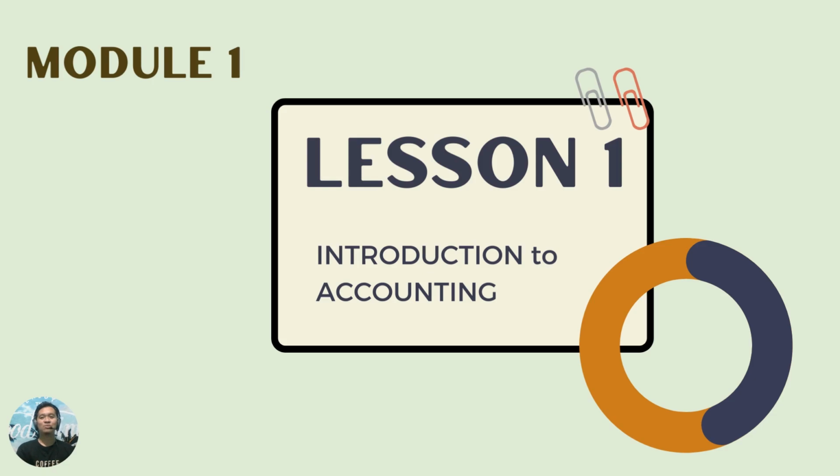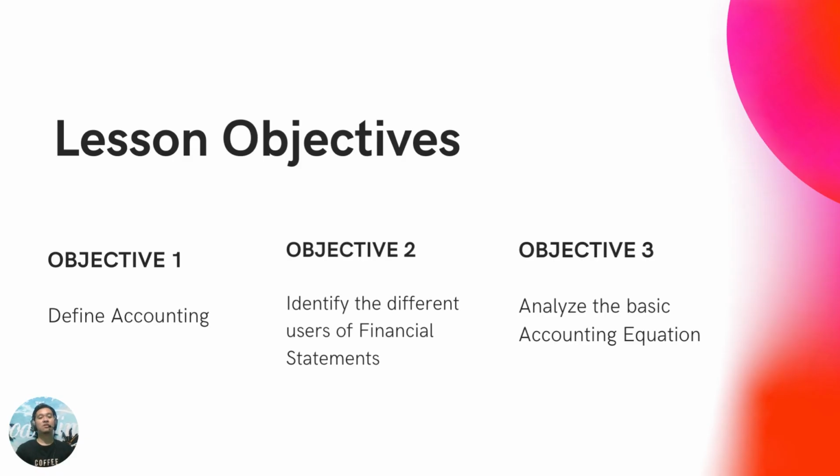So, let's proceed to the first lesson of your module one. This is the introduction to accounting. Lesson objectives: at the end of the lesson, you are expected to, first, be able to define accounting. Second, identify the different users of financial statements. And last, analyze the basic accounting equation. For this video, I'm going to discuss objective 1 and objective 2. So let's proceed to objective 1.